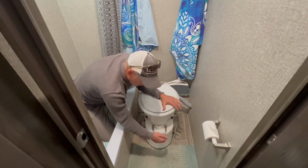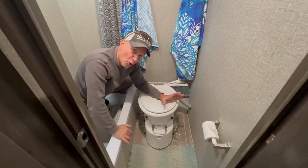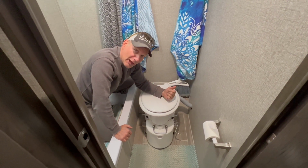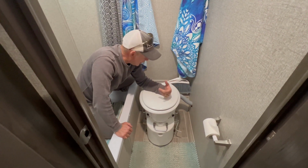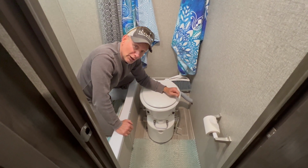They say 2 people full time on the solids can go 4 to 6 weeks. We will figure that out. Hopefully we're going to let you know for sure how long it actually lasts. But I got to tell you, so far I'm pretty impressed. It's just really weird to use a toilet without water.